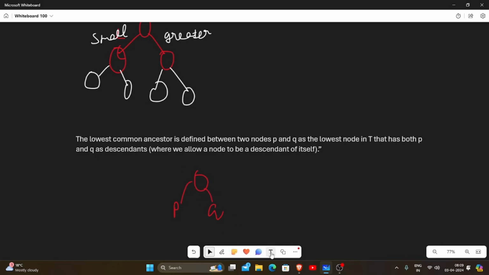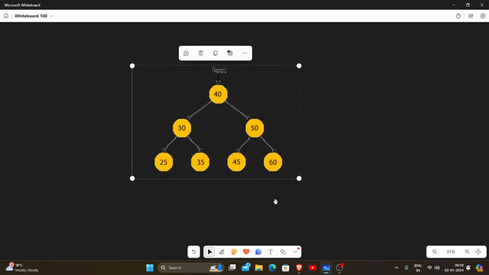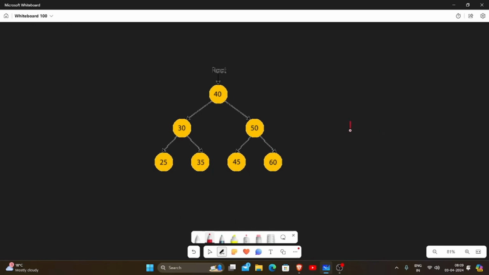Now I am taking an example to explain the intuition and logic. So let's say you need to find the lowest common ancestor of P and Q. In the question, we have to find the kth one, but first I will talk about how we can find a lowest common ancestor in a BST. I'm not talking about the trivial approach, I'm talking about a BST.